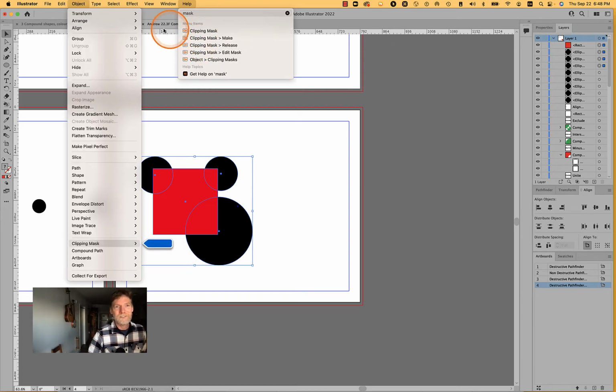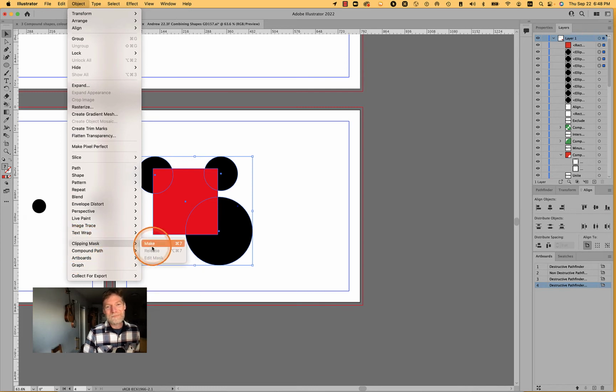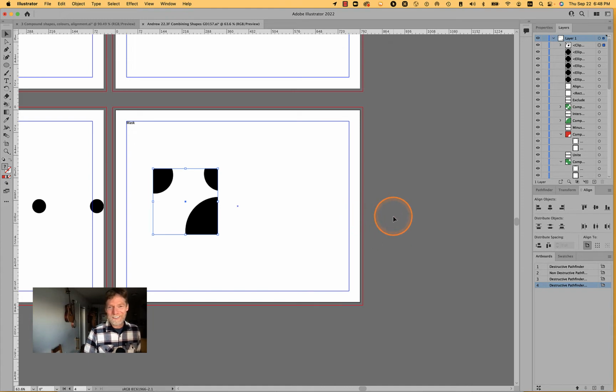Oh, clipping mask. There it is. It's right there. Clipping mask, make. So that's Command 7. That's one I use a lot. So create mask is Command 7.